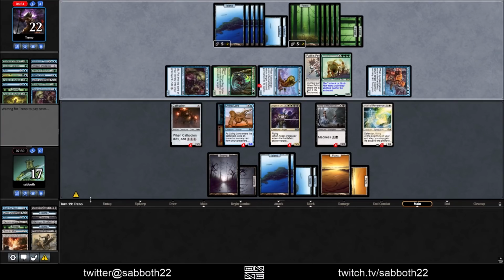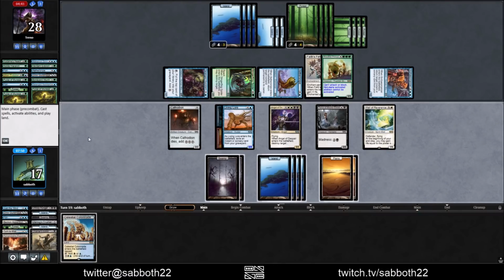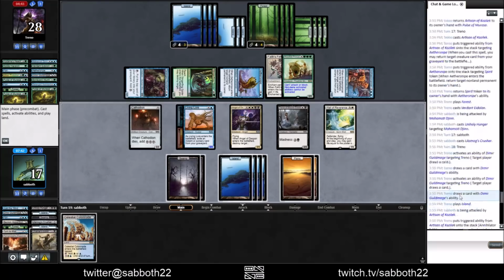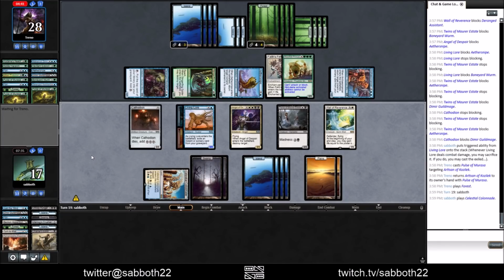Did we get there? They probably have a way to finish off something. I have no idea. If they do, what would you finish off? What did they do? I don't want chat. I don't know, I have to scroll down a million years. Returns Artisan of Kozilek. Well, you're welcome to do that. What is this, the 5th pulse?